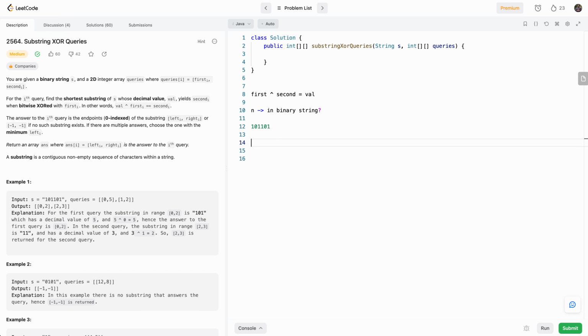Just walking through this specific example, we'll cache 1 at index 1 to 1. Then we'll have 10, which is 2, at index 1 to 2. Then we'll hit 101, which is 5, at index 1 to 3. And then we'll hit 1011, which is 11.